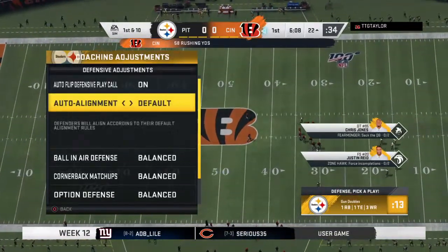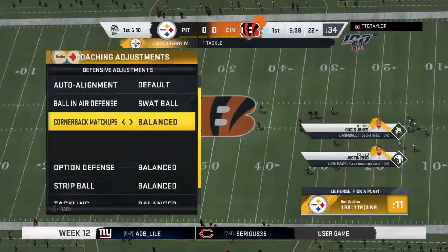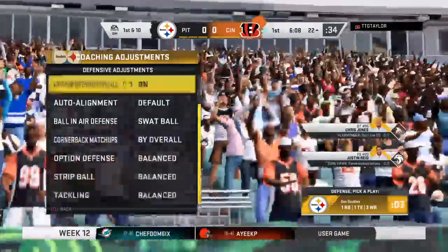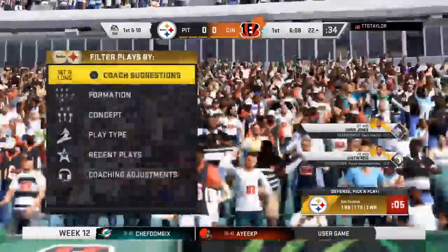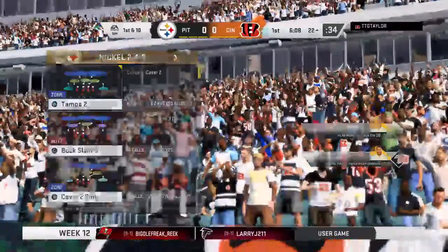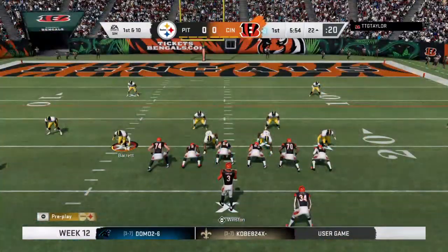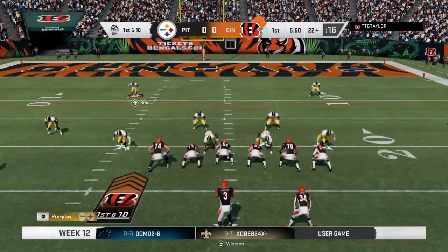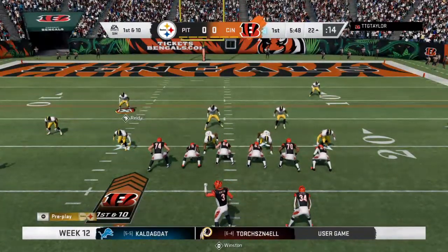A tough run by Ezekiel Elliott, the 4th overall pick in the 2016 draft. If you watch tape of him in college, you saw plenty of those runs because I know the highlights showed him in the open field breaking away from people, but that's how he wore down defenses, those exact type of runs. So the big play gets him all the way down to the outskirts of the red zone here for first and 10.